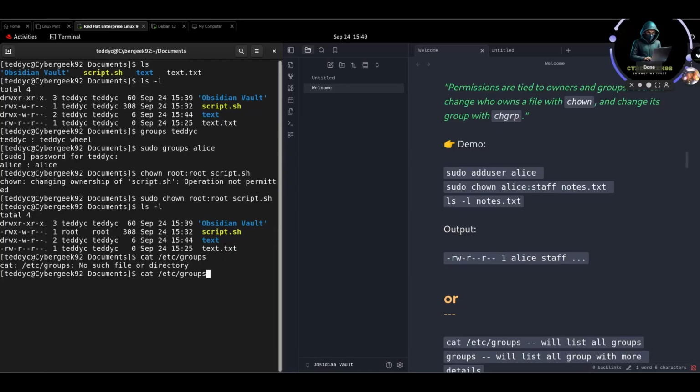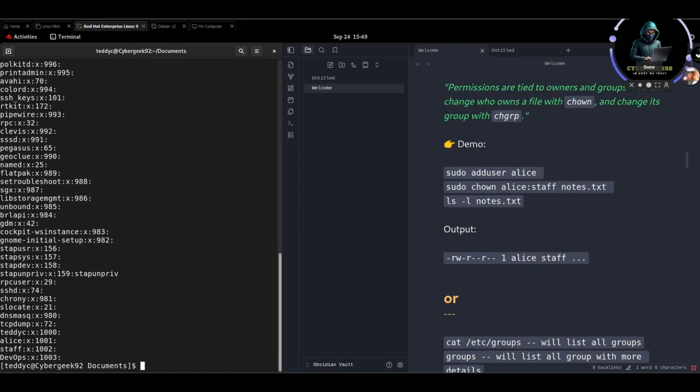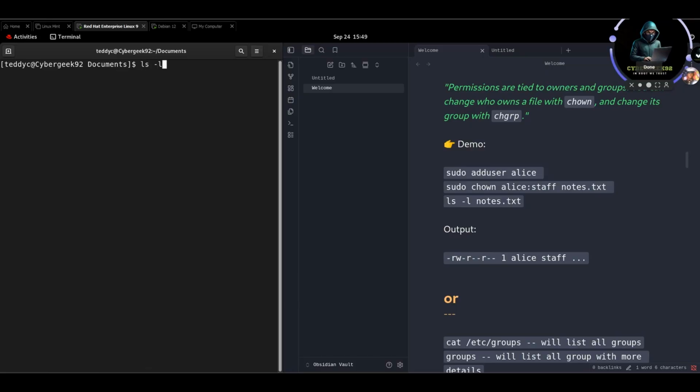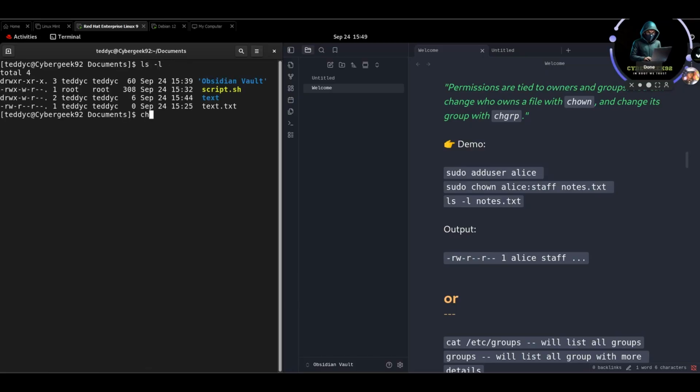Before we do that, let's verify first. Let's do cat /etc/group. Oops. There's no such thing as S in it. Okay, there you go. I have two groups. I have a devapp group, and then I have a staff group. So now that we know they exist, let's go back. Now let's do sudo chown.